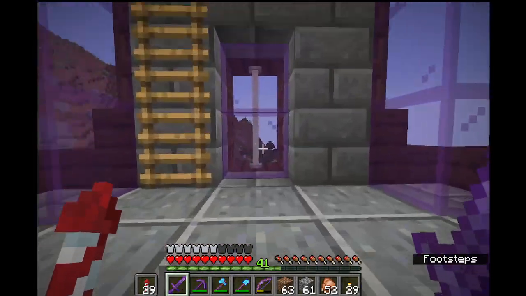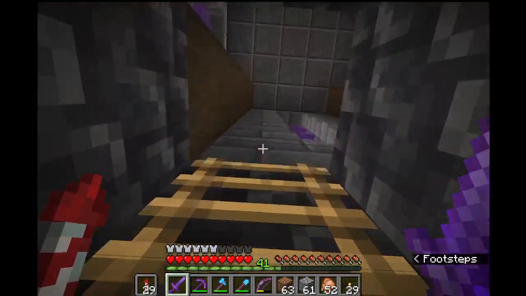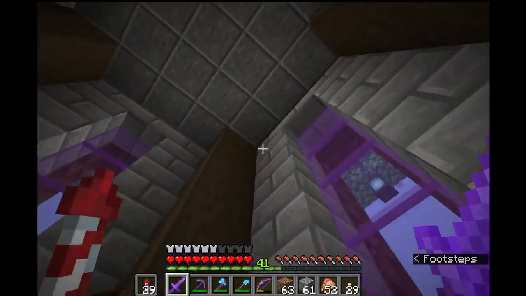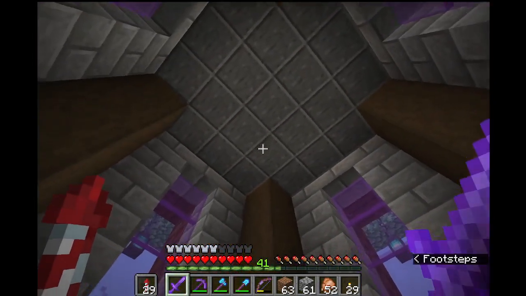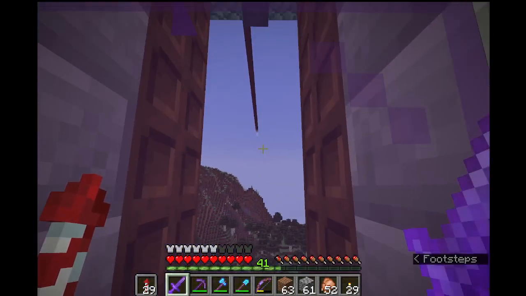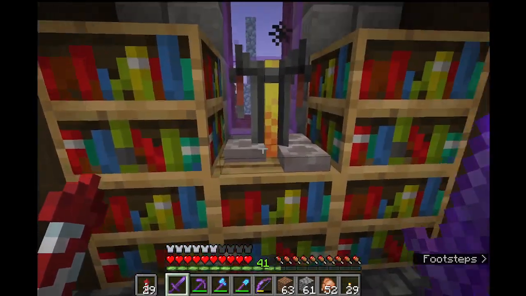And I fell down the stairs. Let's go up this ladder now. And this is the top floor with, again, these nice tall windows. And I built a small brewing area here.